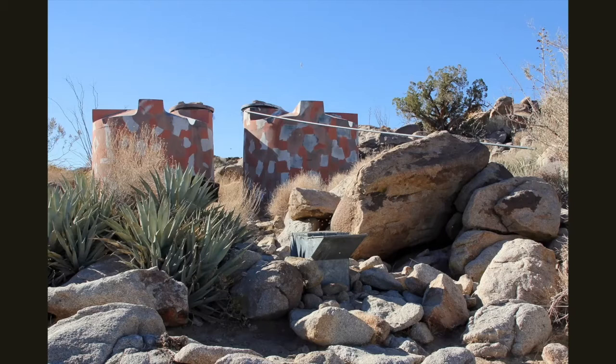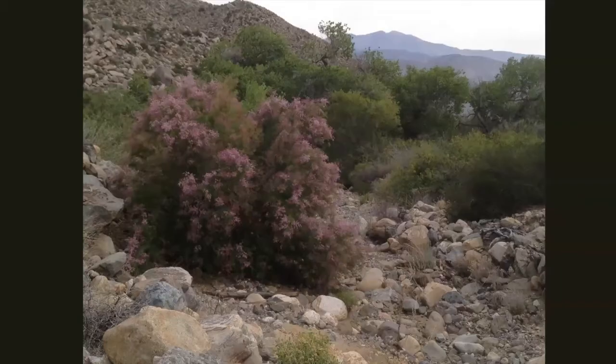In the Vallecito Mountains, over the years, we documented only about 25 or 30 bighorn in a 100,000 acre mountain range. And after the installation of 6 of these guzzlers to replace historic waters that were taken away, we now document about 150 to 180 bighorn in that same range.